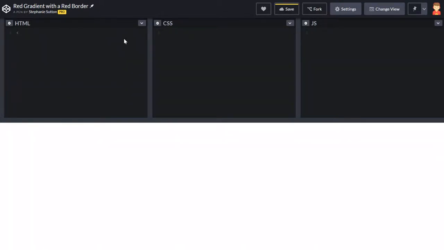We're going to do that by hitting open bracket, exclamation point, doctype, all in caps, HTML. Let's add another HTML tag right here. Fantastic. Whoops. We want to close that end bracket. Let's skip the head and go right to body, since we're just fooling around. If we were actually creating a real website, we would want to create that head and put in a title and any metadata that we need, but we're not doing that right now. We're just going to create a gradient.